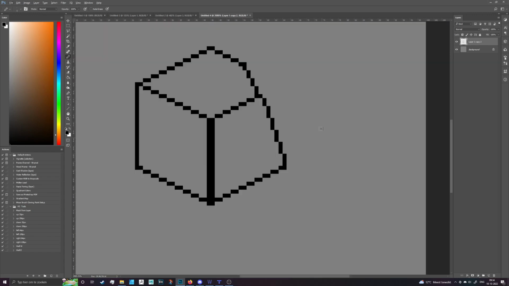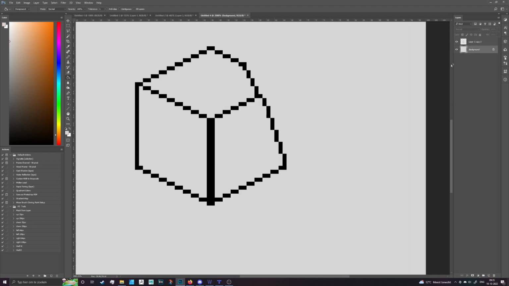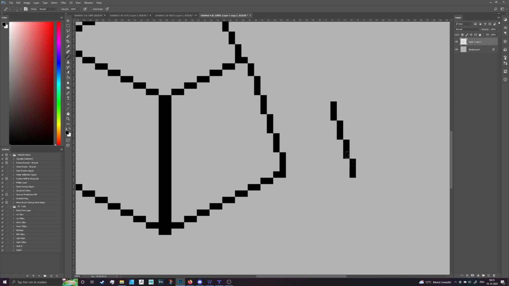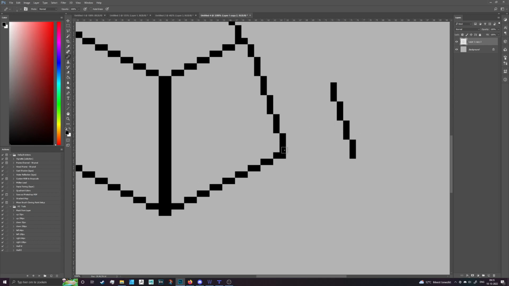The key to doing pixel art is to keep your line steps or your line differences. Let's do a little bit brighter background so I can see my cursor. Consistent. So if you want to do a straight line, all you need to do is keep the same offset every single time you draw the object. So if you do 3, 3, 3, or 2, 2, 2, that's going to work.